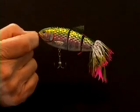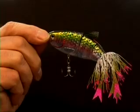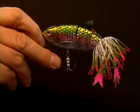The neat thing about this shad, it comes in weight, but by adding crimp weights to the hook, you can make it suspend. By adding more crimp weights, you can make it suspend faster. This saves you from buying 3 different baits.